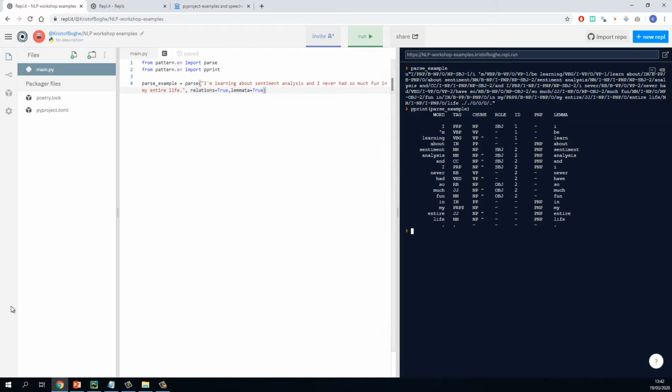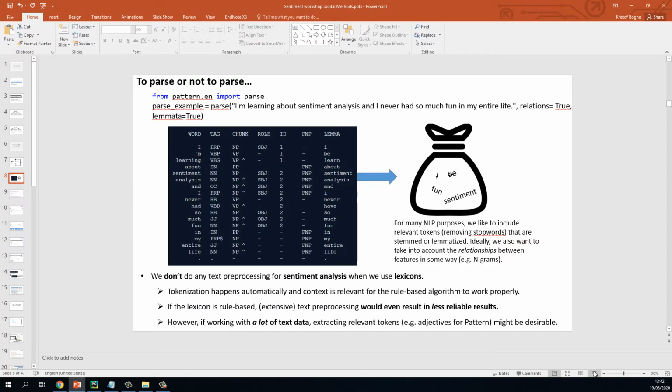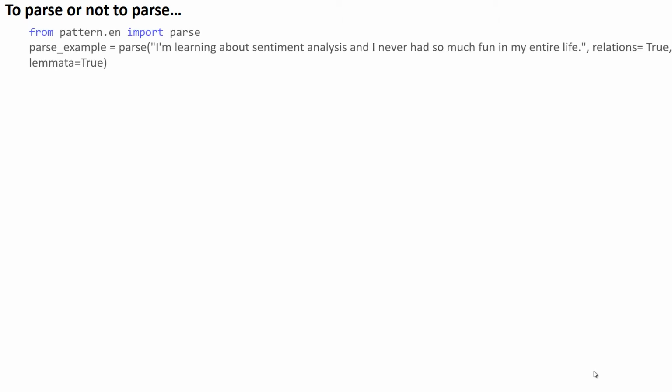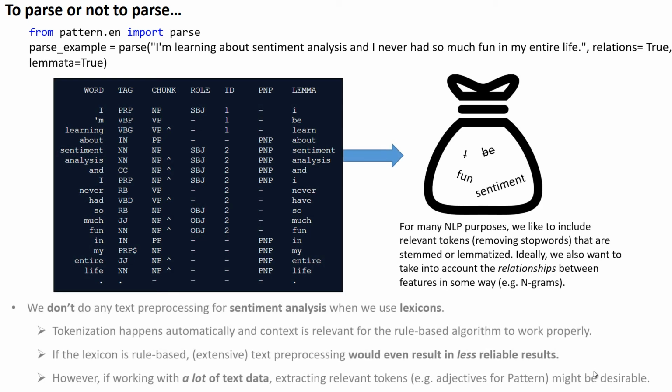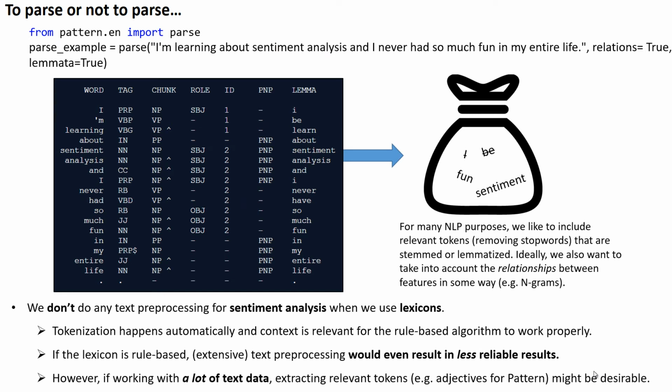Okay, great. Now, do we have to do these pre-processing steps, this parsing, tokenization, when we do sentiment analysis? Well, no, we don't. Because whenever you're calling the function of your sentiment analysis module, the tokenization happens automatically. So for one thing, it's totally useless that you do that. But second, and more problematically, when you have a rule-based lexicon, like Vader, then your estimates of the sentiment in a text might be less valid.